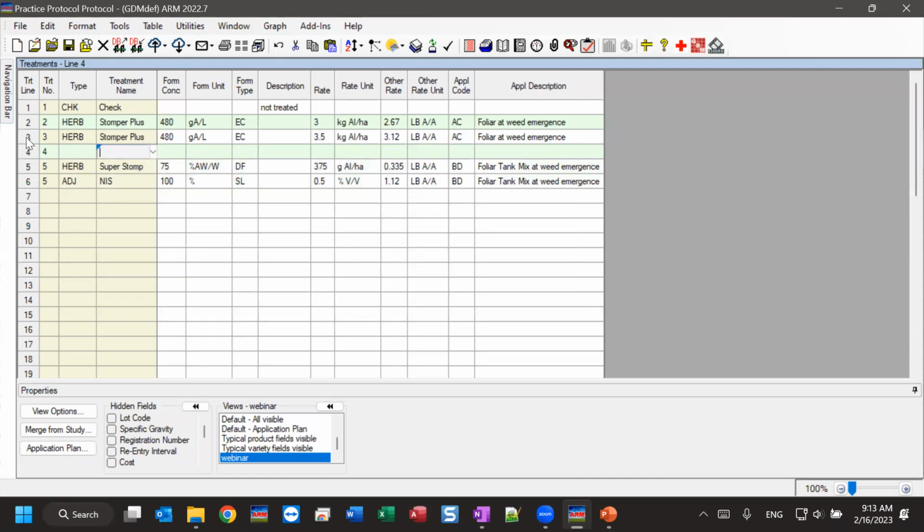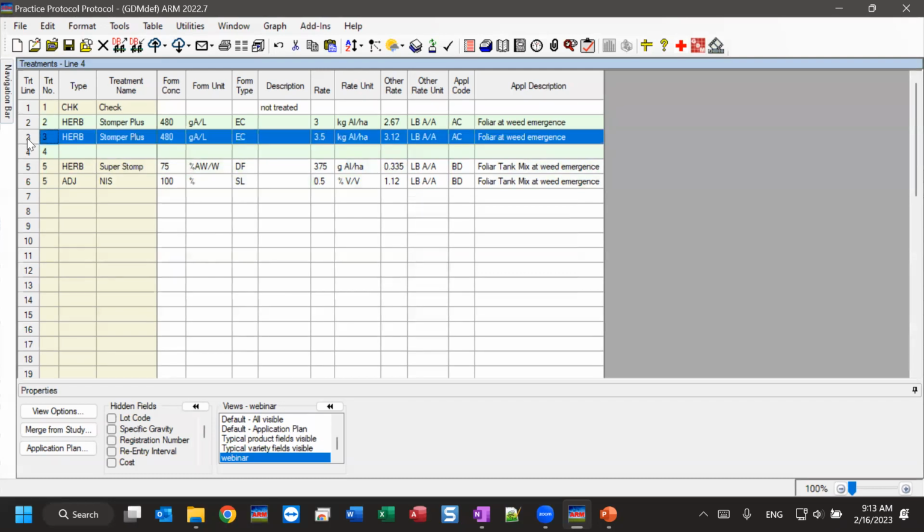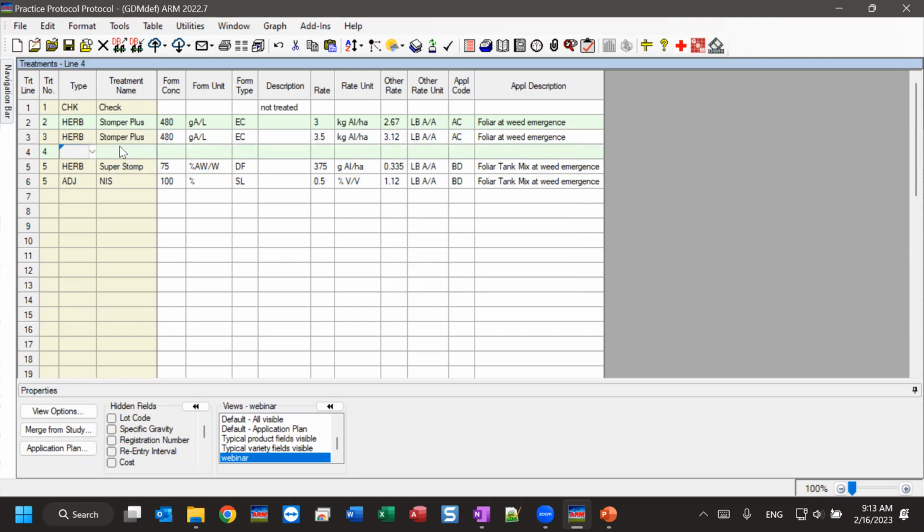So we'll just say maybe we have a product that's very similar to this one up here. Instead of having to kind of hand type and keep filling things in, there's some shortcuts that we can use. The first one is the single quote key, or the apostrophe. On my keyboard, it's right next to my enter key. The single quote there, what that's going to do when I leave this cell, whether I hit enter or tab or click somewhere else, it's going to copy the contents of the cell directly above it.